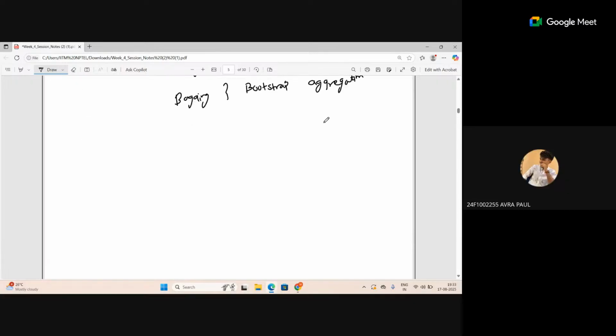These are just the names, and then another method is called the boosting method. In boosting we have different boosting algorithms, but in our syllabus it is AdaBoost. This is also popular; a lot of people use it in reality. In practice people use AdaBoost, and random forest very commonly. So what is the goal, or how does this work? AdaBoost is an algorithm.